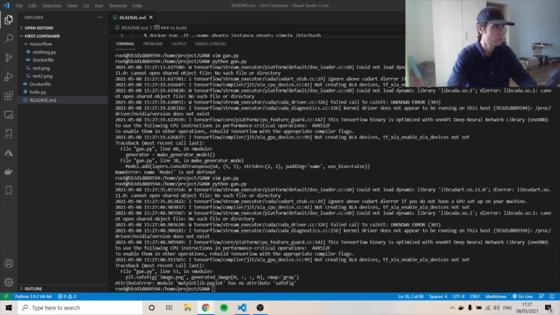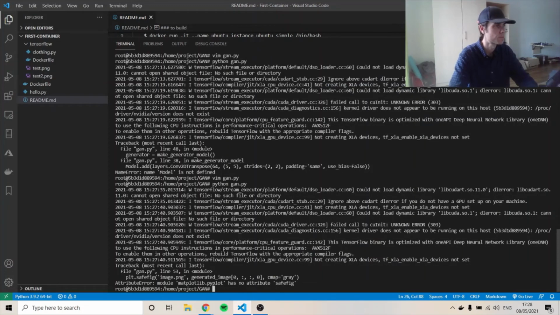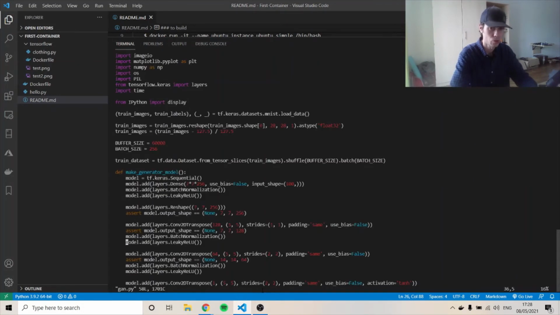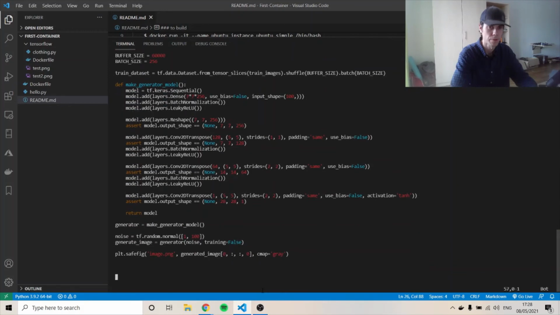I think I just put the inputs wrong, though. I'll just try what it has in here, and if it works, then that's good.